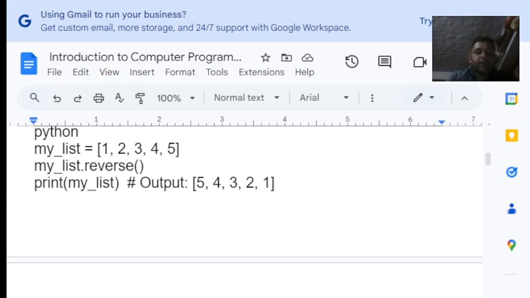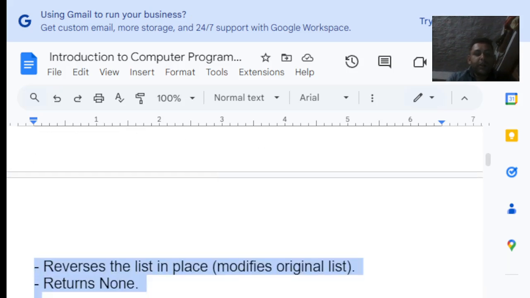So it will go to the last index 5. It reverses the whole list. Reverse the list in place, modifying the original list, returns None.